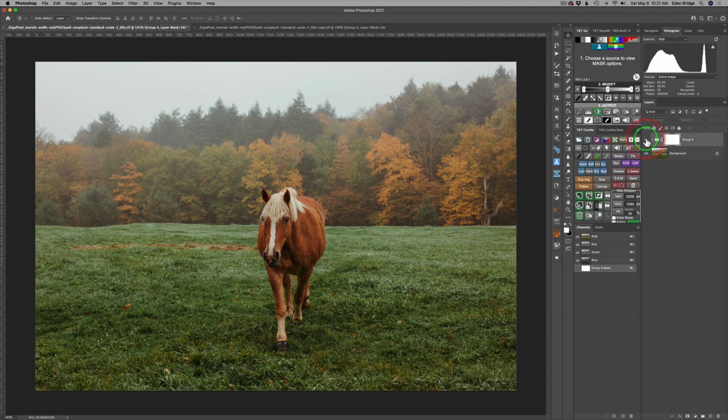Now, the reason I'm doing this is because if we felt we were too aggressive on our adjustments, we could take this opacity, shut it off, and just dial in as much of that adjustment as we want. But in my case, I think, yeah, let's just back it off a little bit, like to around a 94. So here's the before. And here's the after.